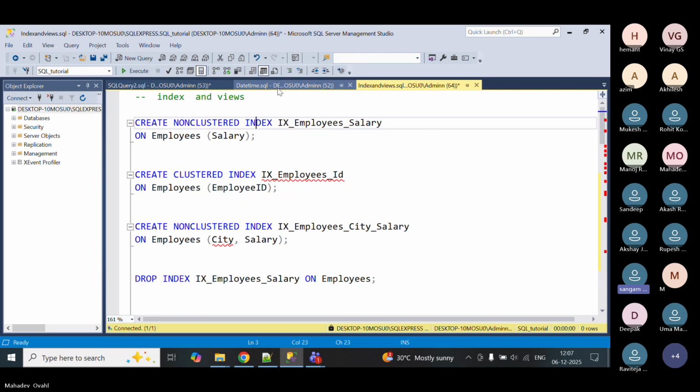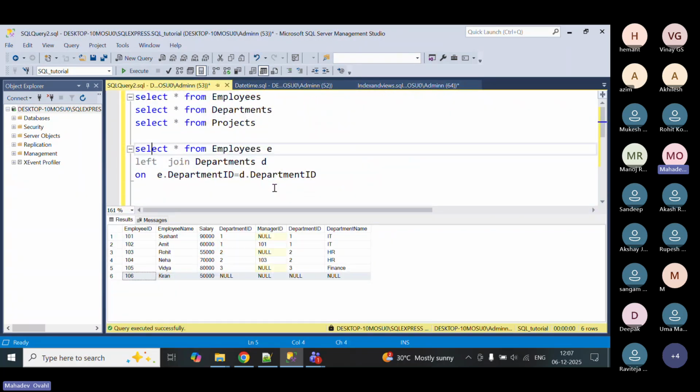Can we have a discussion over cross apply and outer apply? I haven't used cross apply and outer apply anywhere in my project. We had basic joins. If you know, you can share your screen. I have also not used it, but in some projects I found that they use it frequently.